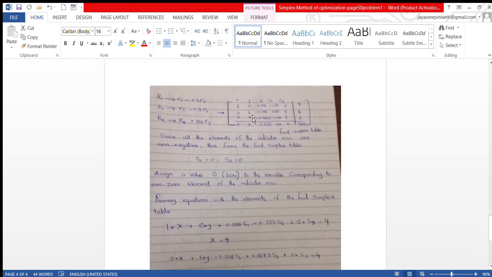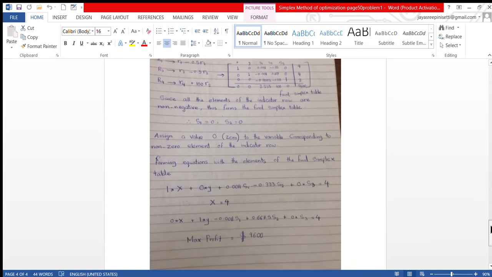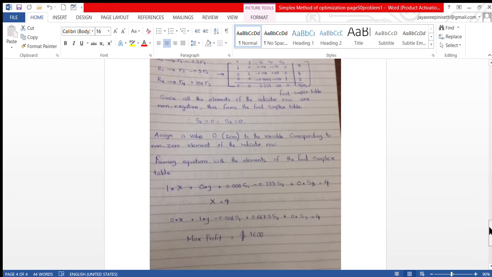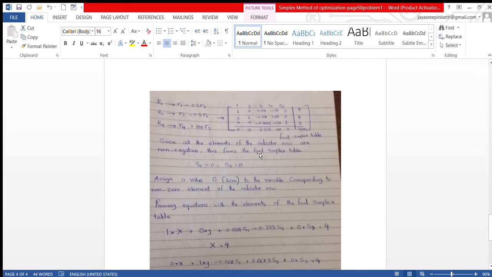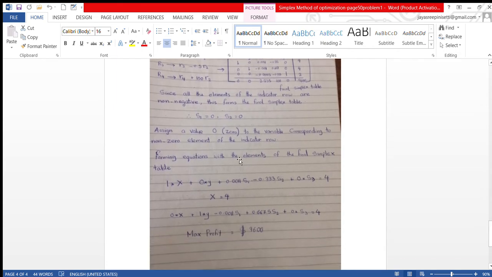Now write the equation. So these are the coefficients, right? 1 times x plus 0 times y plus this times s1, this times s2, this times s3 is equal to the scalar on the right-hand side, which is 4. And the second equation is this one, okay? Now, as I said, assume s1, s2, s3 are 0 in the first two equations, because they are negligible. See here, the coefficient is very low, so s1 will become very low also. So assume s1 is 0.